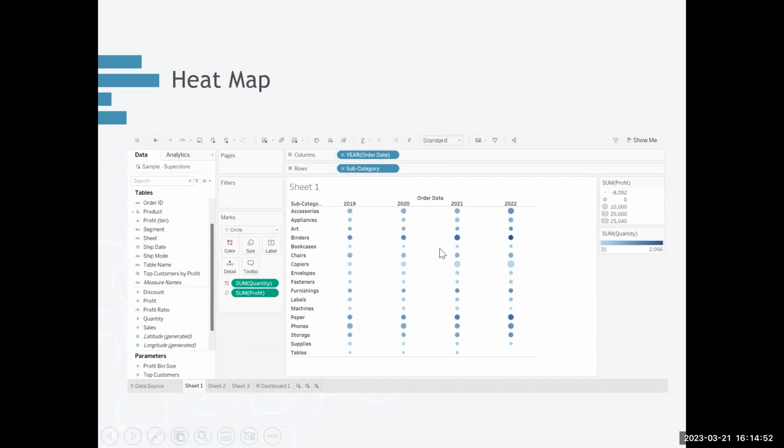So this is essentially what a heat map is. It's just giving a really nice visualization of the data and a broad overview, which I thought would be a good idea for the first visualization. As you could see, what the marks essentially does is create some extra dimensionality in your data, unlike what a typical Excel chart would look like. You can see by the size how much profit a particular subcategory has made. So the larger the circle, the more profit it has made, and then also the darker the color, I think, the more quantity it has sold.